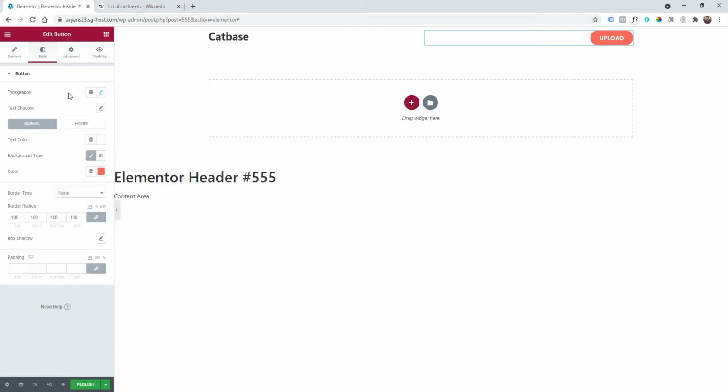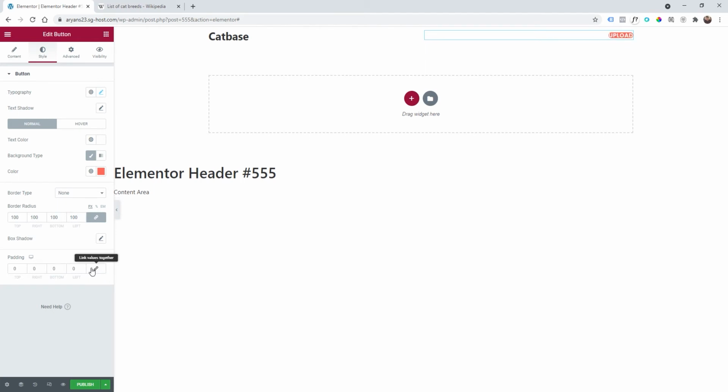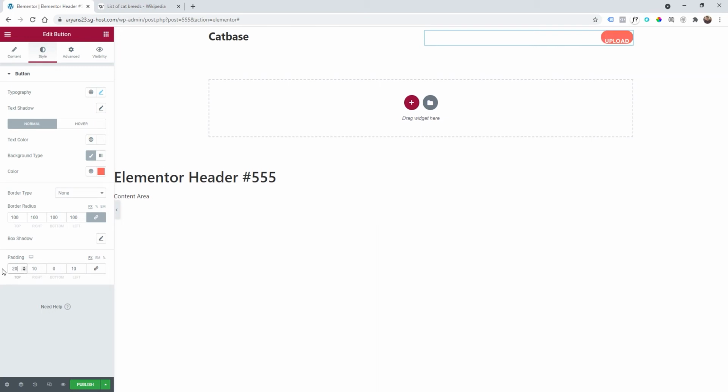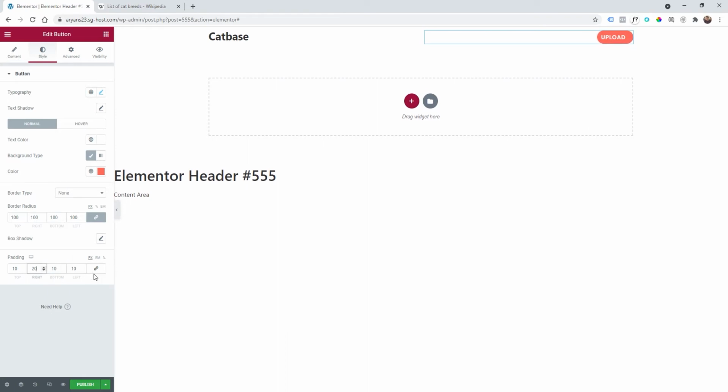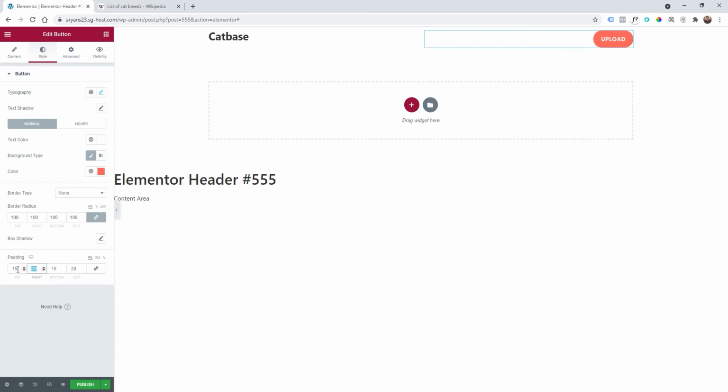Cool. Now I'm going to add some space on the sides. On the padding here I can unlock this and add some right padding like 10 and left padding 10, and then on the top we can add 20 or 10 too. Let me try a little bit, and on the right I will try 20, on the left 20. So you need to play with this. Let me try like this, 15, 30 and 30. Great.